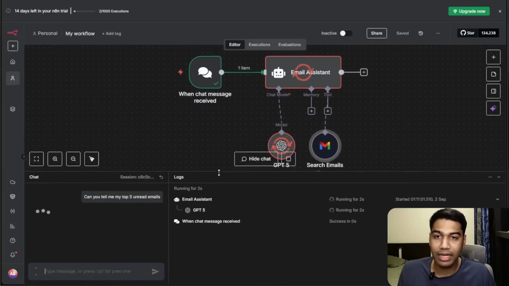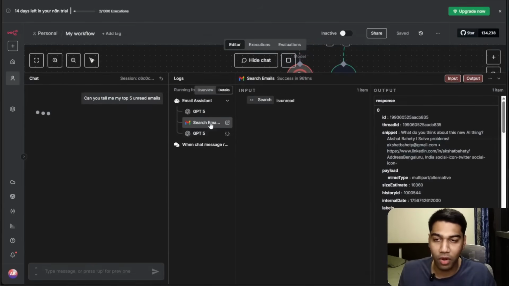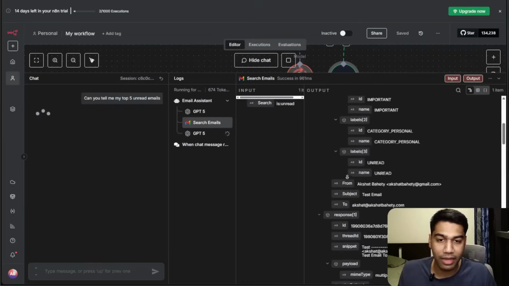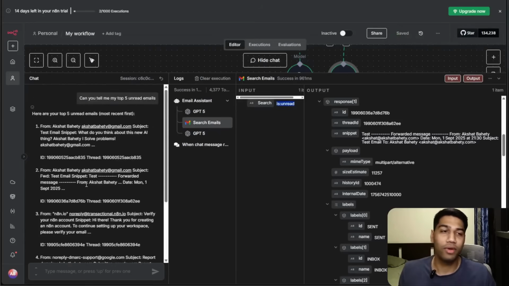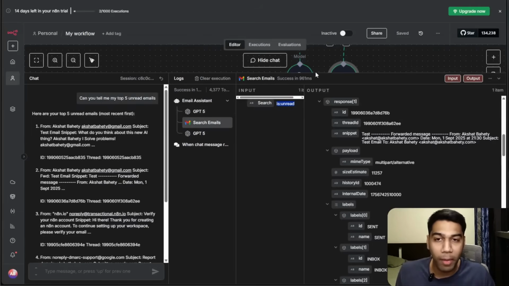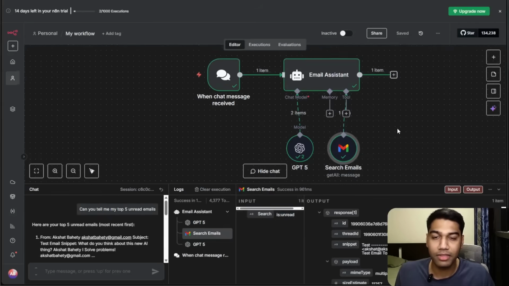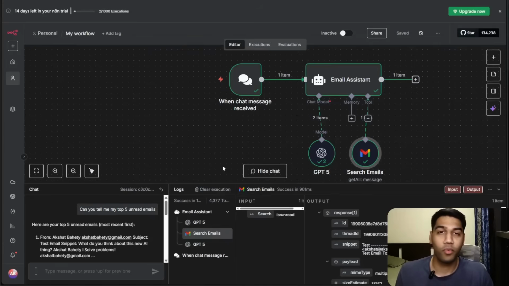Now, given that it has access to this particular tool, it will, as you see, search my emails, and you can see the response also here in the logs. If you see the logs here, it went to the model, it went to the emails, found 500 emails, and here is the search string that it input, is unread, and brought them back in this format. Now, the message obviously looks very bad because we have not given it any instruction on how we want the messages to look, but without any instruction, it was able to use this tool, searching emails, and then simply reply with that. And that's exactly how an AI assistant works in the most general way possible.